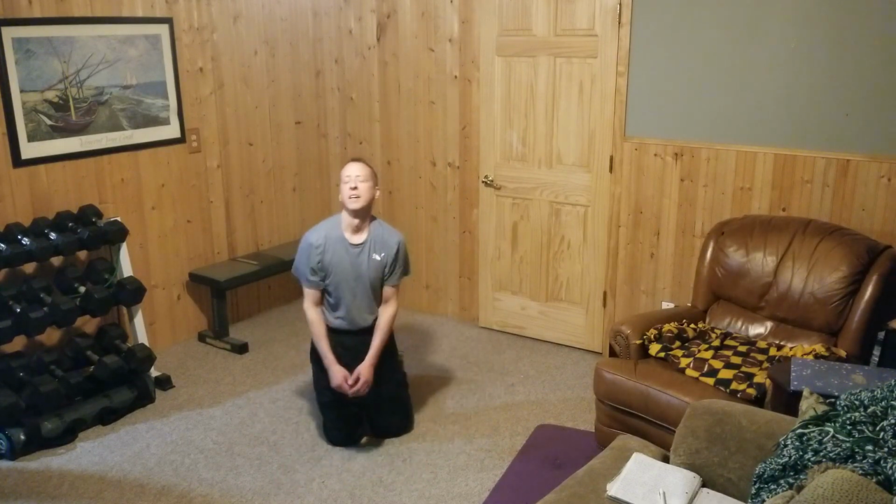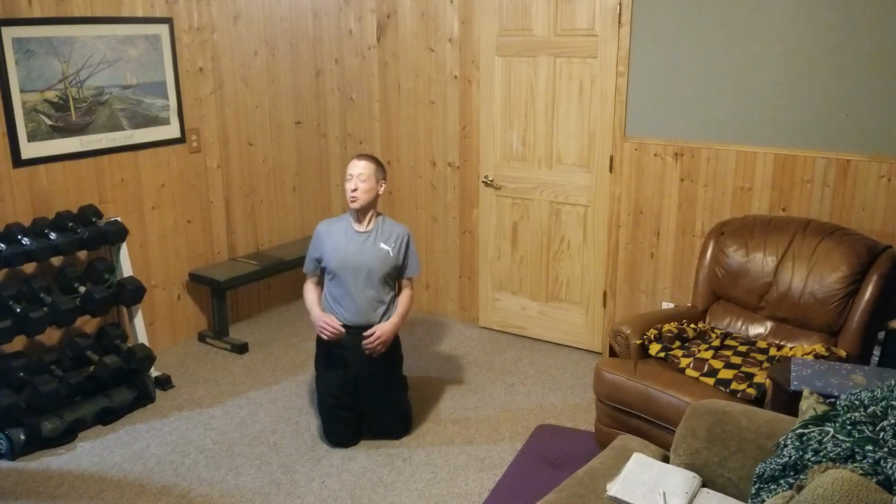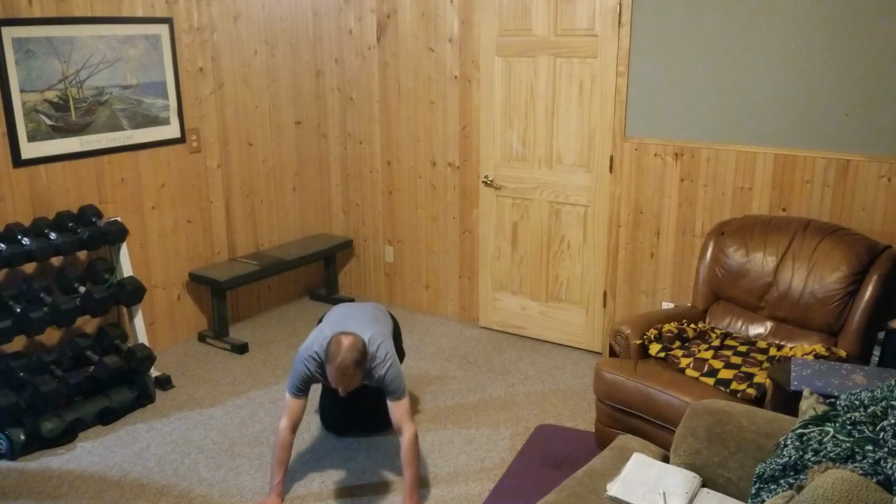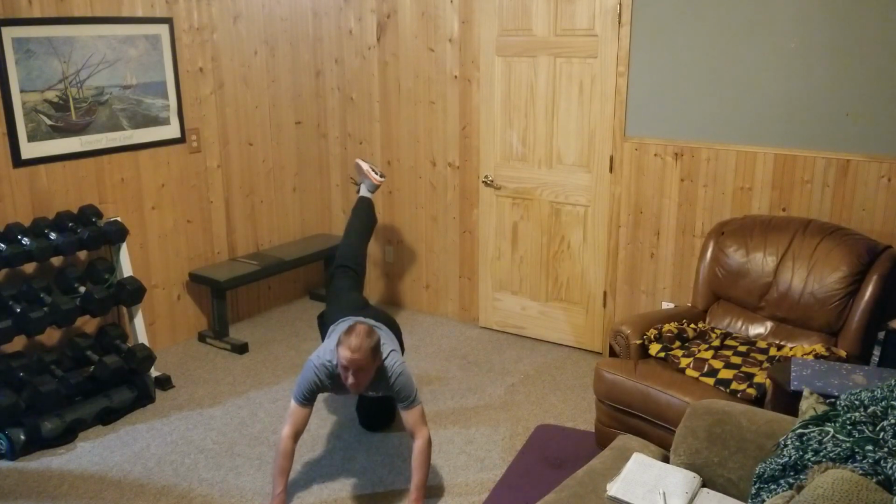Shake it out a bit. Coming up, we got that dragonfly push-up. We're doing the opposite side from last time. So this time, I'm gonna have my left knee down, extending the right.